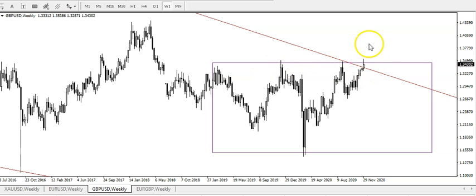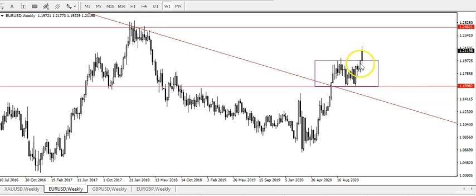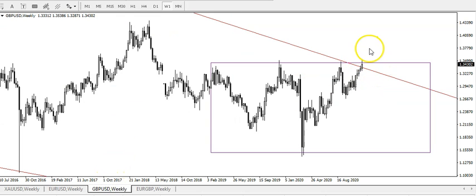Now, is price going to break higher? I would like to find a clean indication, right? Similar to Euro, I want a clean break, right? When I have a clean break, that's an indication of momentum, right? And with momentum, I have crowd behavior backing me up, and I would just ride the wave, right? So this is my view on pound dollar.